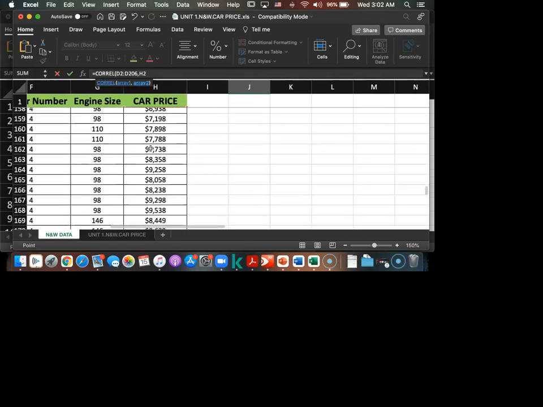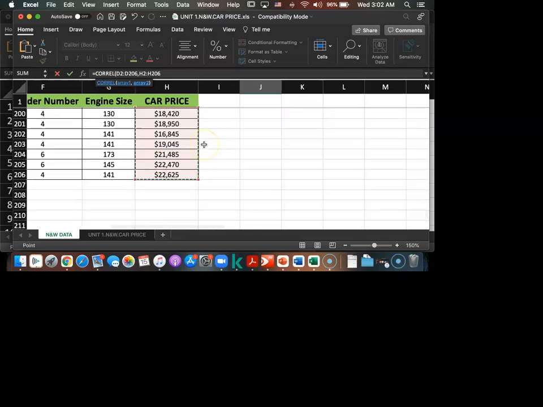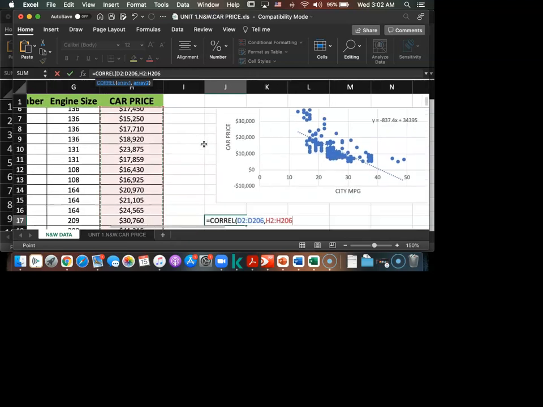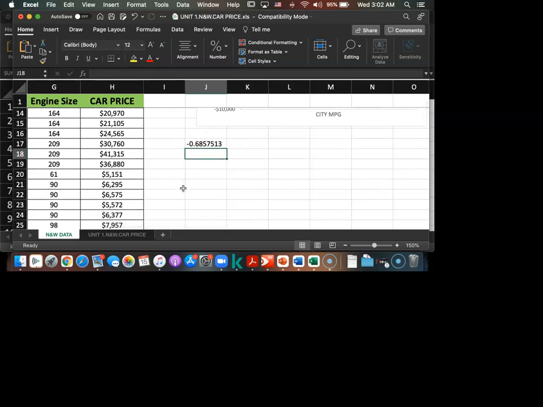I'm going to do the same thing. I'm going to scroll down. H2 is still highlighted. Now it's in red. Shift down to 206. I need to end that just by putting my end parenthesis and then enter. If you did it correctly, a number will show up. There's no spaces involved in any of that. You can manually type it in if you want to type in just the code that I've got in that handout, that's fine. But this is telling us our correlation coefficient.